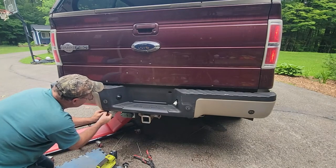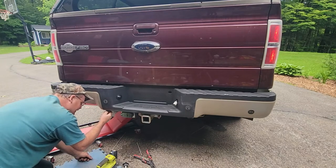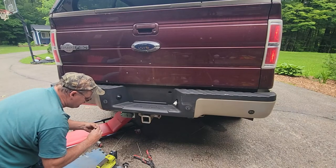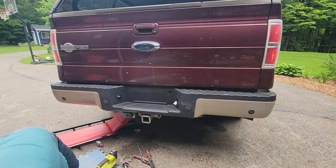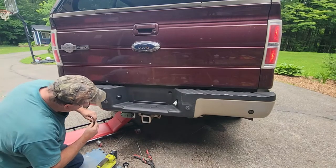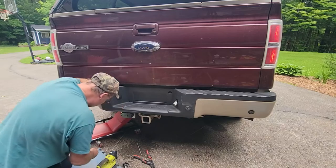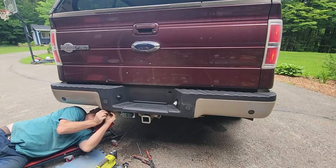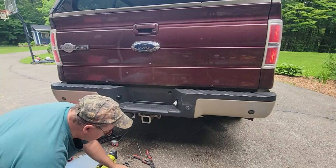Oh, I've got these little guys that have to snap in. This is a foolish setup. These are little push pins holding this bumper cap on. They're just a little Phillips push-in thing. You can pull it out with your finger, so the threads don't do anything. If I had fingernails, right? You can pop this little screw out, and then you just put your clip in, push it up in that hole. See, the simplest things take the longest. And then just push it up. That's it. That's a dumb little thing.